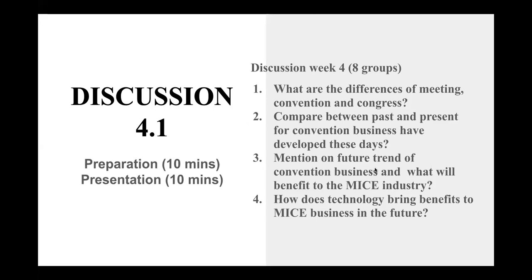So you need to mention 1 or 2 or 3. For example, if you use social media as a tool for technology, what will it bring to the MICE business, especially when it comes to convention, right? Or even telecommunication, or communication online or via on-site and online, things like that. So what will it bring to the future here?